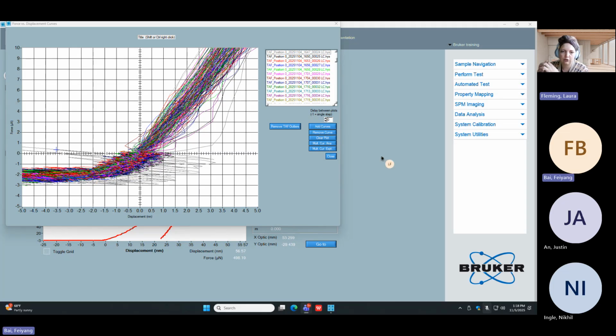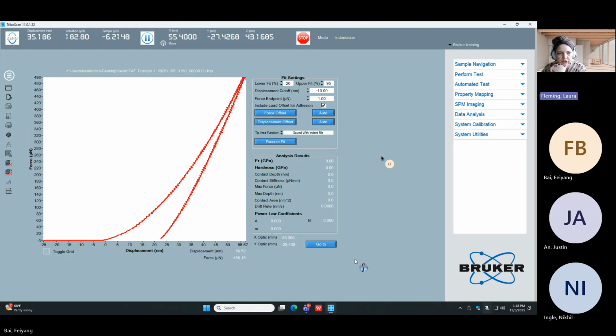So I'll have you go ahead and close this graph. And go ahead and open up the very first indent in this screen here. Open the first indent. So go to the open button on the left-hand side.